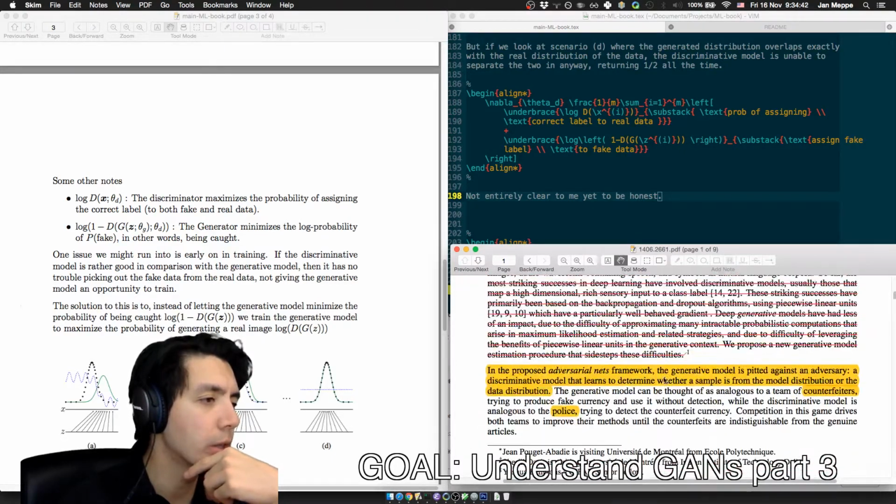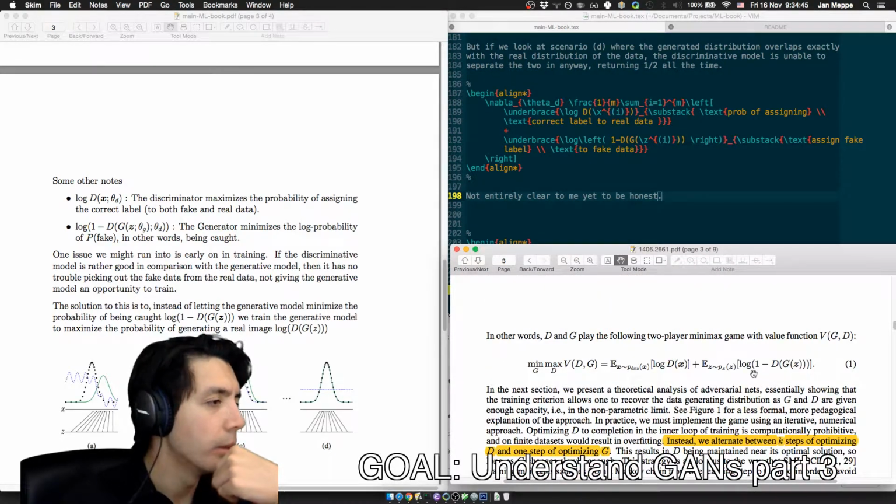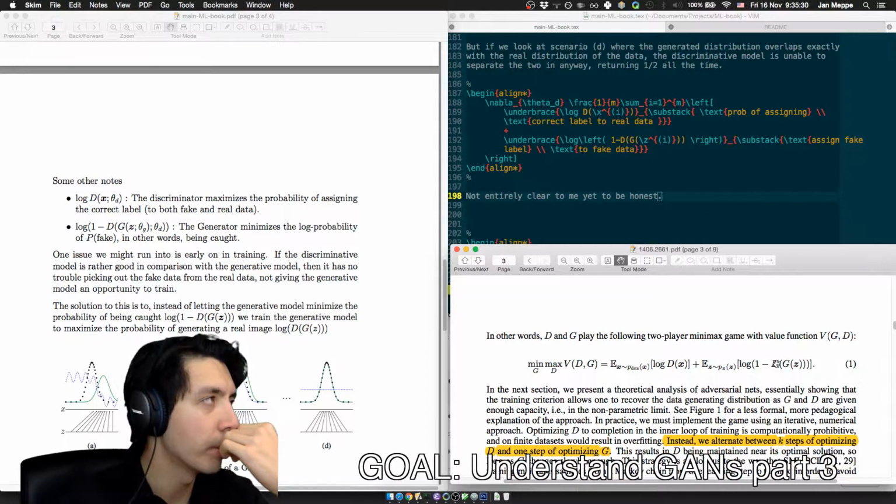So if we go back to the loss function here, given that there is fake data, then the discriminator tries to maximize the probability of this and the probability of this. But the probability of this is, I think, not being fooled, right? So this is the probability of assigning the correct label. This is the probability of assigning real to a fake image. So 1 minus that is the probability of not assigning real to a fake image.